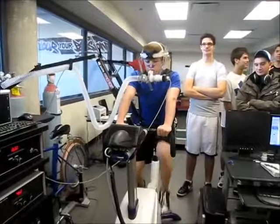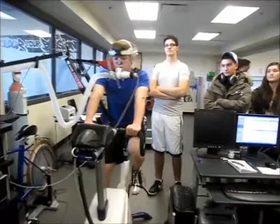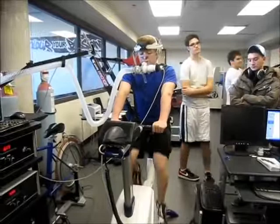Then once you start exercising, you can see a little divot as well, because you're getting used to it. You're not nervous anymore, and it's more of a hyperventilating thing. Even though you don't think you're nervous, subconsciously your heart rate's higher. The same often happens with heart rate. Before the test starts, it can be high if you're a little nervous, but then once the test goes, it drops down, and then we'll start to climb up through the course of exercise.